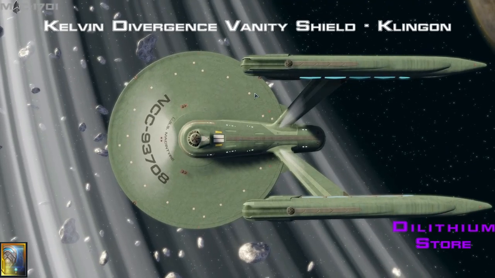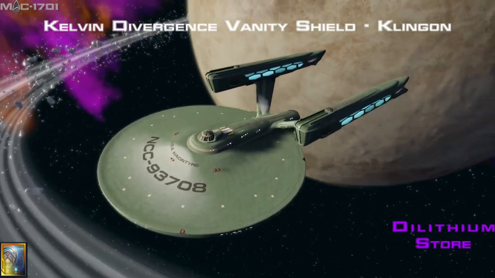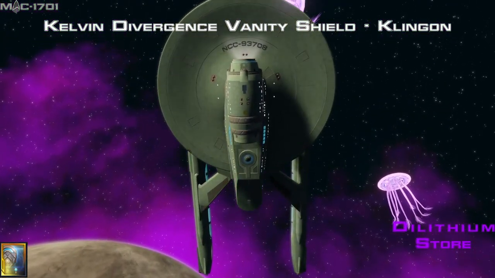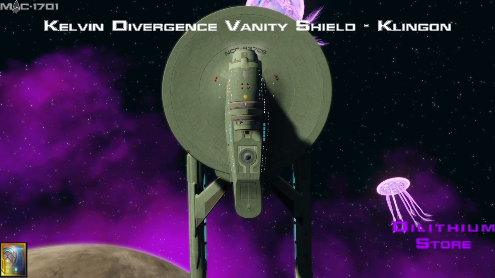Let's look down. We've got the blacked out honeycomb pattern here at the top of the nacelles with some grey shading, and then the different shades of green for the hull material. And we're the same here on the underside. Some more touches of grey there, and then the different shades of green.